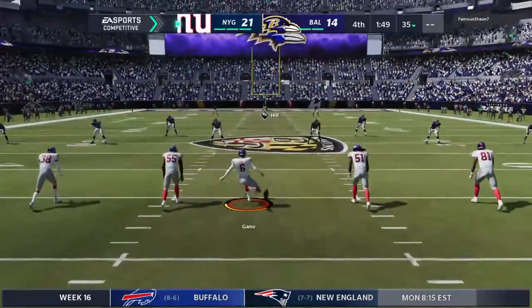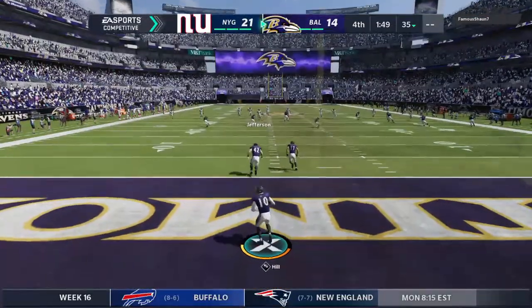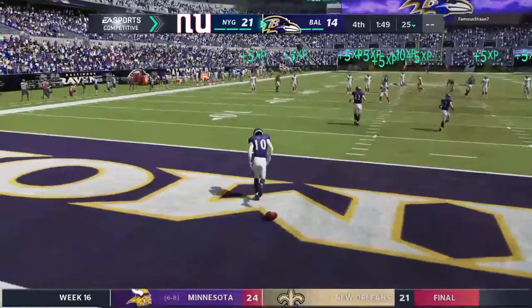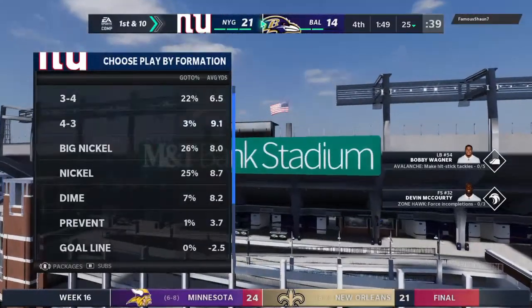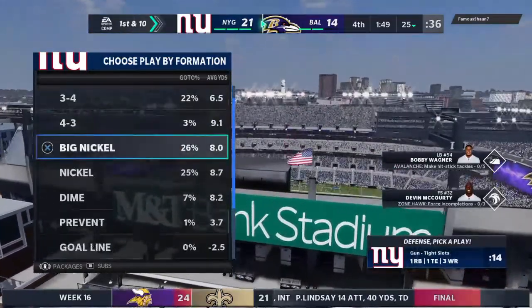Now on the other sideline, you start to get the crew together and say, this is what we practiced the 2-minute drill for, right? Yeah, you hope you've been in that situation before, and if you haven't, you just have the confidence, hey, let's go down there and get this thing done. But boy, that's a big score right there to give them the advantage.